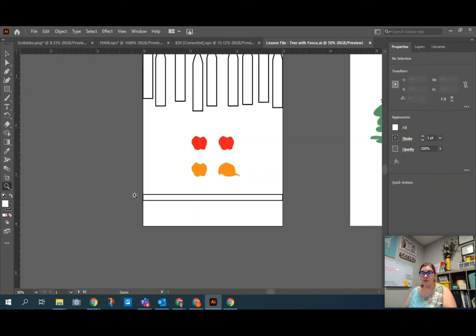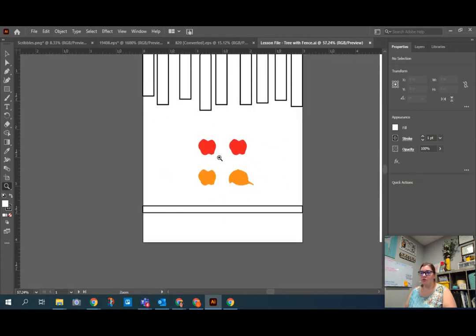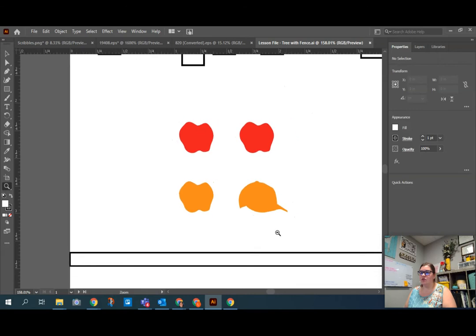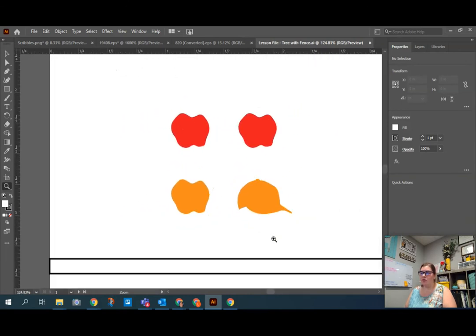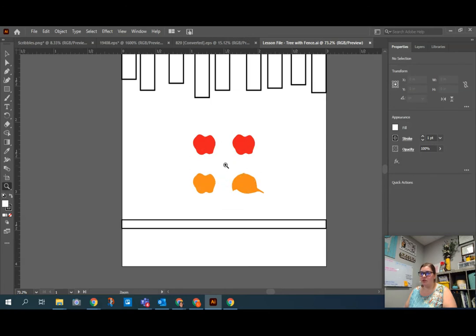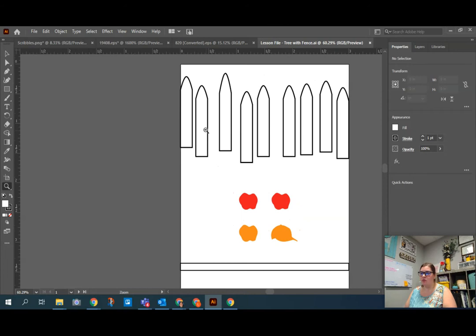I can click to zoom in once, but you can actually click and drag to zoom in on wherever you were. So as you can see, I can zoom in on this hat and apples here by clicking and dragging inward, and wherever you were clicked originally is where it's going to focus that zoom on. And you can do the same thing to zoom out if you're not using Alt Scroll.